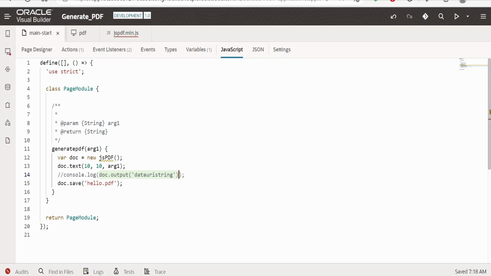You will get a lot of things from the documentation of jsPDF, whatever your requirement is. Like if you want to format according to some template, you can place an image file, you can place a horizontal line, you can have a column tabular view. Those things you can design with the help of jsPDF. For more such things, you can refer to Stack Overflow, Quora, or communities available for JavaScript. So this is, in basics, how you can make use of the jsPDF external library in Visual Builder and generate your own PDF files.